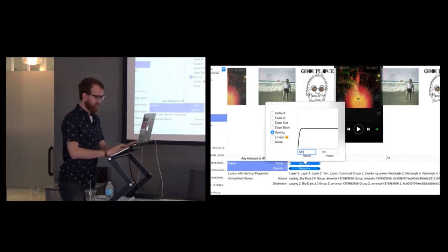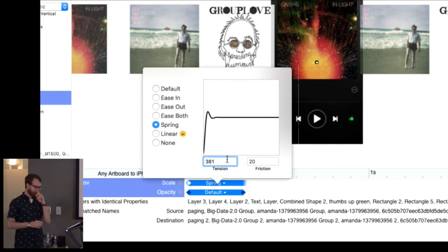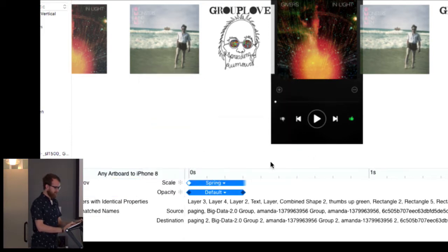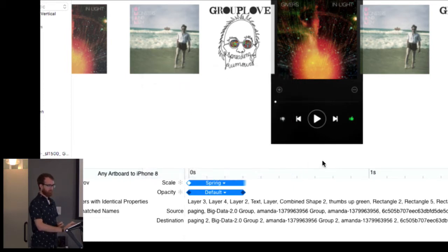Typically, I think it's at somewhere around 381 and 20. So you can see the curve on this spring is a little more extreme, where it'll kind of bounce in, shake back, and come forward. I just wanted it to come in and gently rest where it was, because that's what Spotify has it do. So I had changed the animation to 300, and I think it was 30. You can see on your curve there, it'll come up a little bit past where it was, and then find its final resting place pretty quick, so that the animation happens in a faster amount.